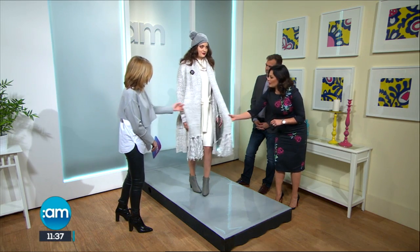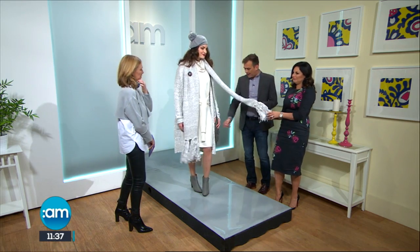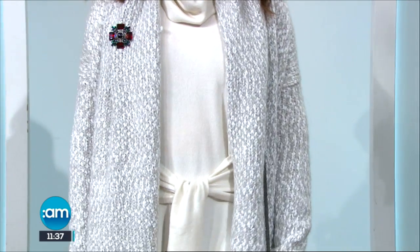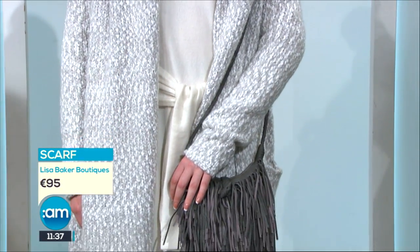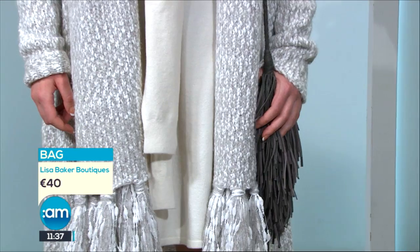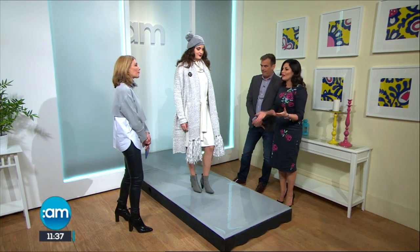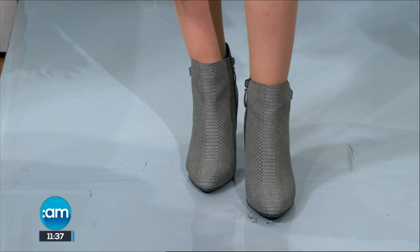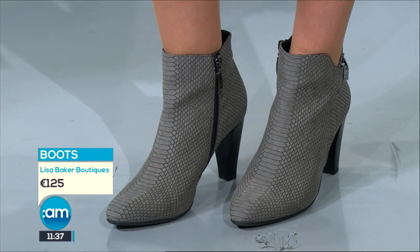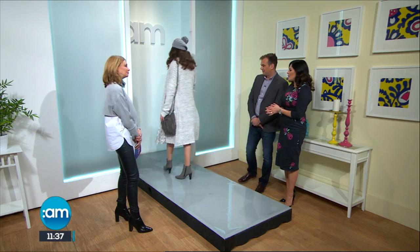This is actually a separate blanket scarf, so you can just wrap it right around you — it's gorgeous. It provides a sort of counterpoint to the softness of the fabric. The fringing is very much in this year as well. Then all the way down we have gorgeous snakeskin-effect footwear. You can go with opaques, even woolly tights, long knee-length boots, or court shoes. That dress could be worn to work, dressed up, dressed down on a Sunday — it's quite a cozy one if you're heading to see family.